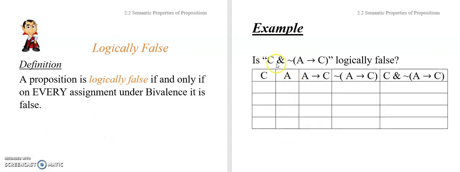Alright, here's your hint. Remember, even though C appears twice here, we only count it once because we're counting propositional constant types. And so we're going to have 4 possible assignments to consider. 2 squared is 4, so we've got our 4. Fill it in from here if you can. Pause now.